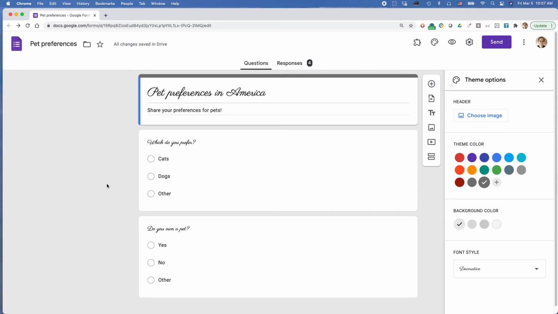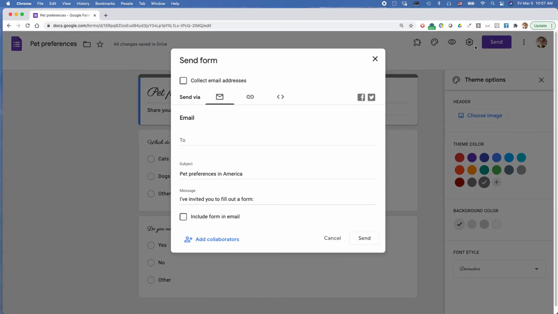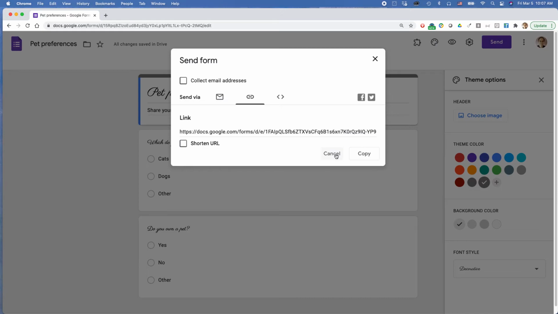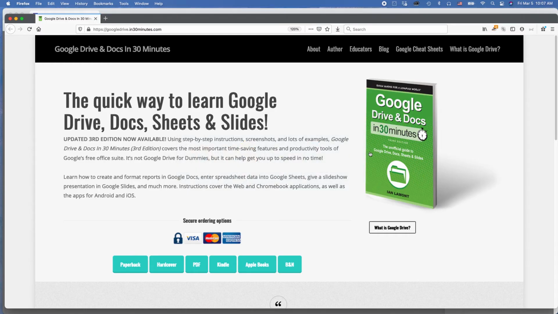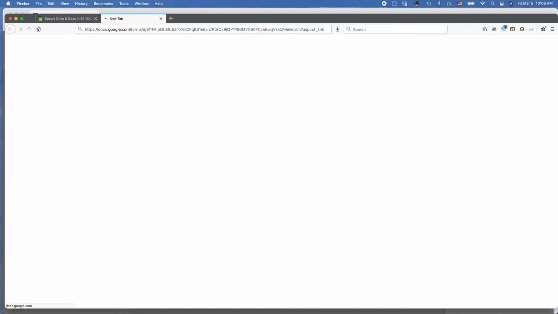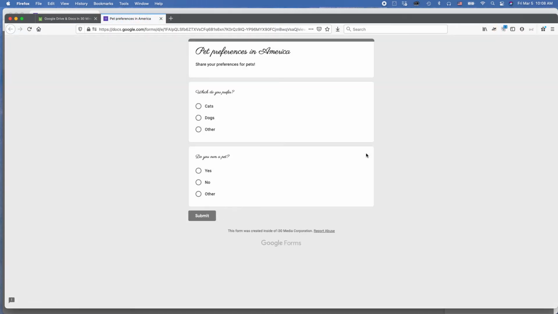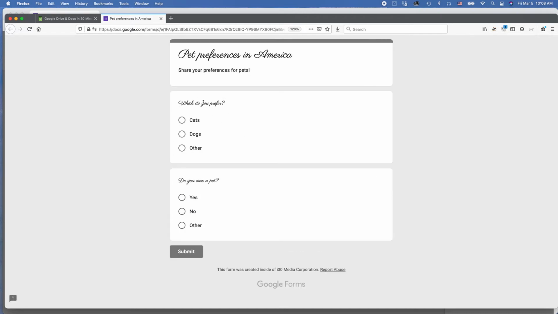And if you open up the form, let's see if we can do that right now. Let's just get a link here, copy that, and let's go back to Firefox and see what it looks like. So here is the form that I just changed the font to, and you can see this text, which do you prefer, looks smaller than the question text there. So that's the bad news for Google Forms.